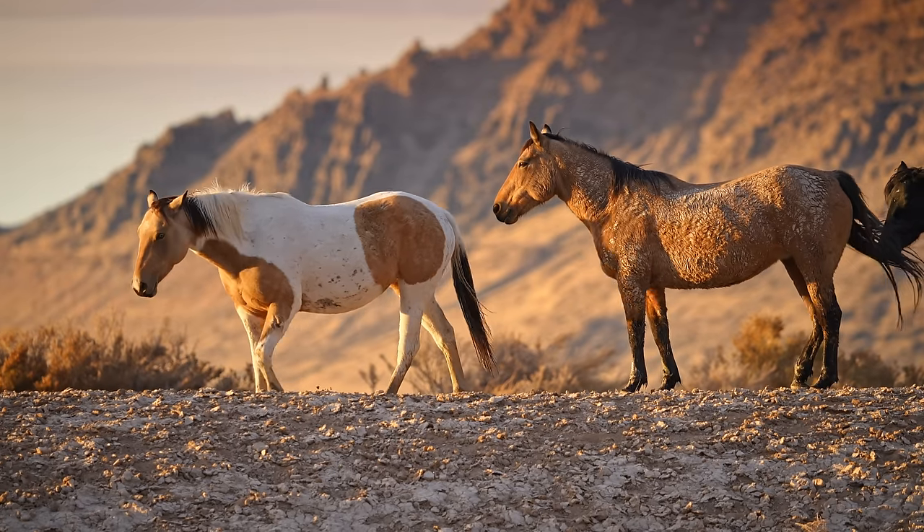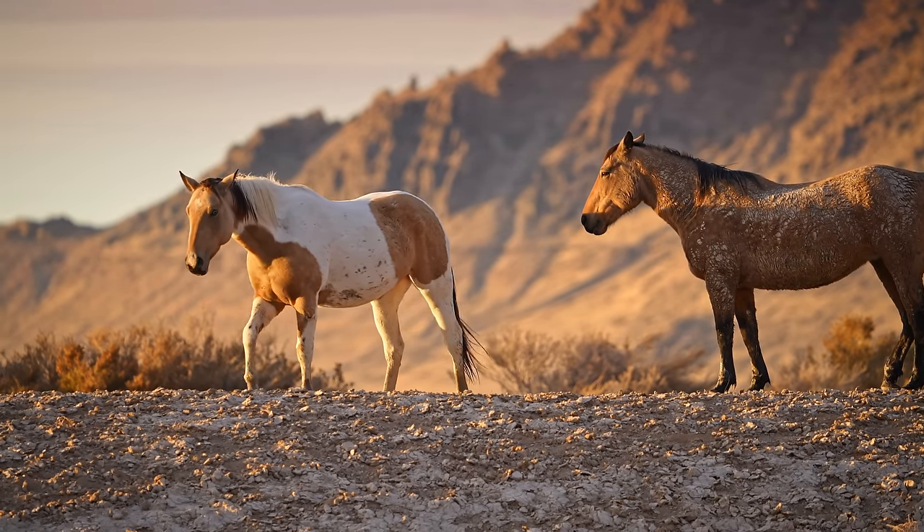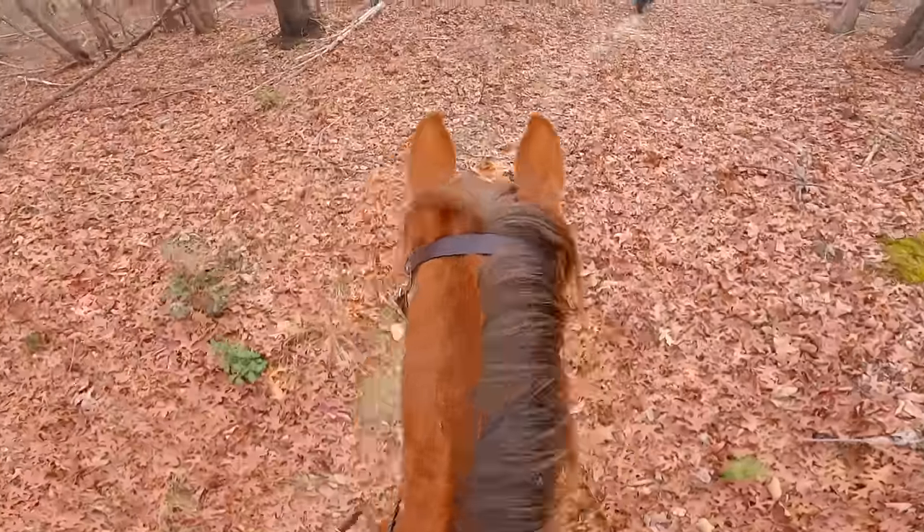The other reason I love Appaloosas is that they are extremely versatile — you can do anything with them. I've seen Appaloosas in Western disciplines and cow sorting, in eventing, show jumping, and endurance rides. I know they do pretty well in endurance as well, and I've seen that just taking Tucker out on the trails.